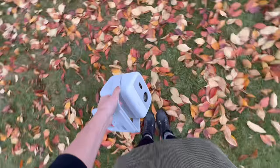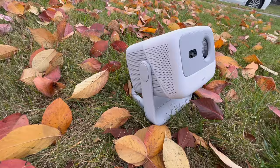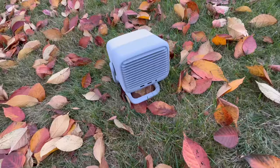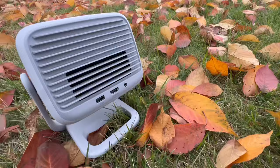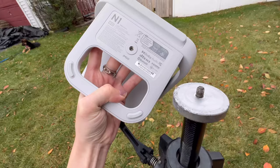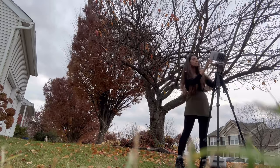As someone who has owned countless projectors over the last 10 years and has used them for even business purposes, I have seen a lot of projectors at a lot of different prices, and I am super excited to test this one out. One of the major sellers for me — an upgrade from any projector I've already owned — is the auto image correction, which means it will auto focus and auto keystone, giving you a perfect image every single time without you having to spend lots of time fumbling with knobs and never getting it quite right. I am so tired of having that fuzzy image I can just never nail.